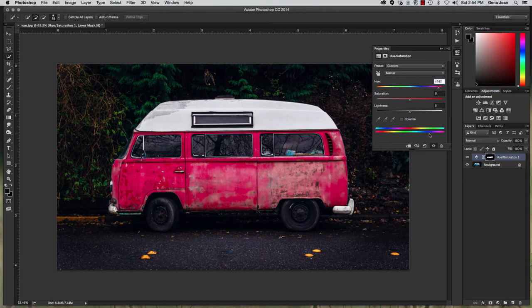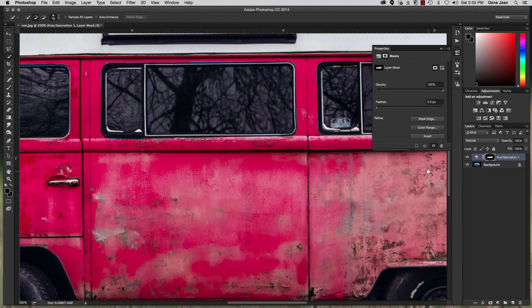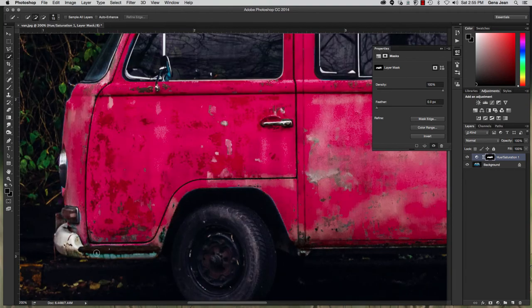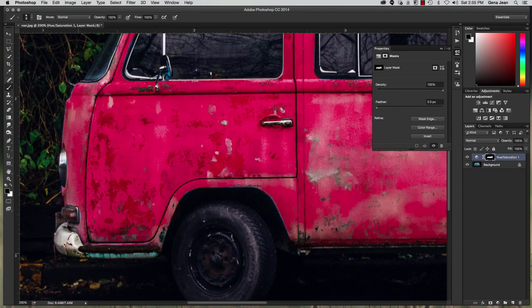And look, down here you can see where I missed a couple of spots. And that's no problem. All I have to do is go into my Hue Saturation Mask, zoom in, and come down with my paintbrush. So select B, switch to white. And so since this is part of the fender down here, this lower part, I don't want to change that color.